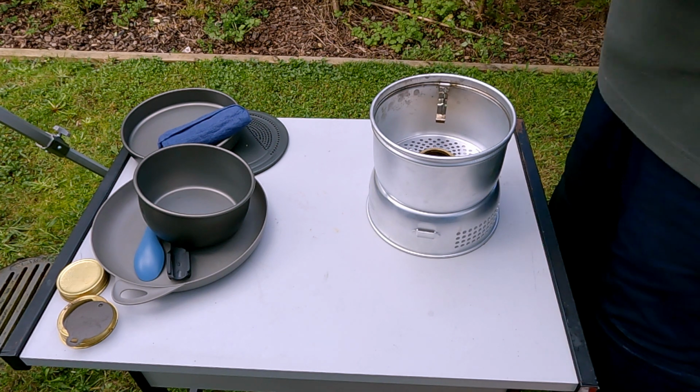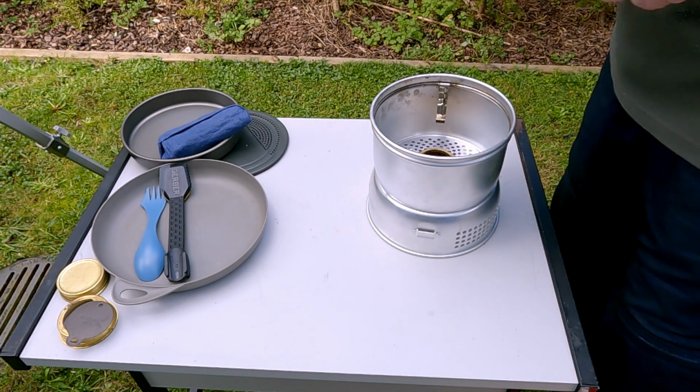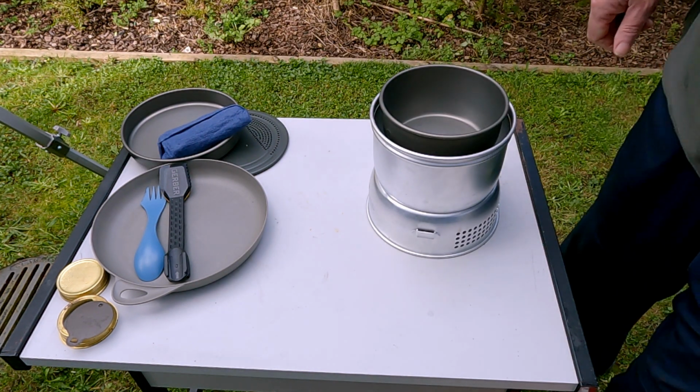And we're going to do this lemon fish on just a bed of noodles. So the first thing we'll do is cook up our noodles. So we'll grab the pot, get some water.